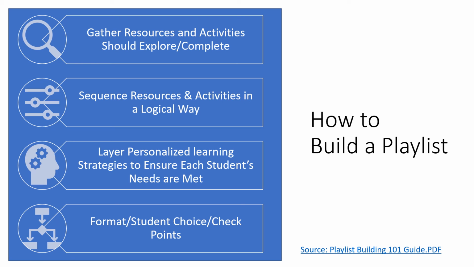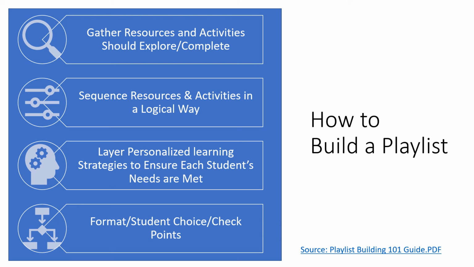When you're building a playlist, go back to your think about it questions. What is it that you want your students to be able to know and do by the end? Use the resources suggested by your content supervisor that will provide a balance of activity choices for your students. Sequence them in a logical way. Think about it. Do they need to be done sequentially in order to build a progression in the learning of the content? Can they be done out of order?